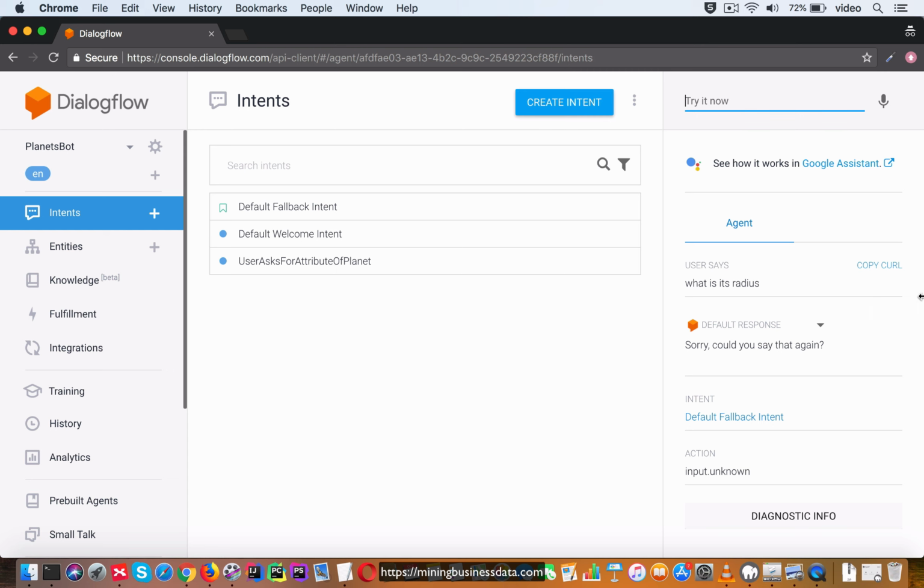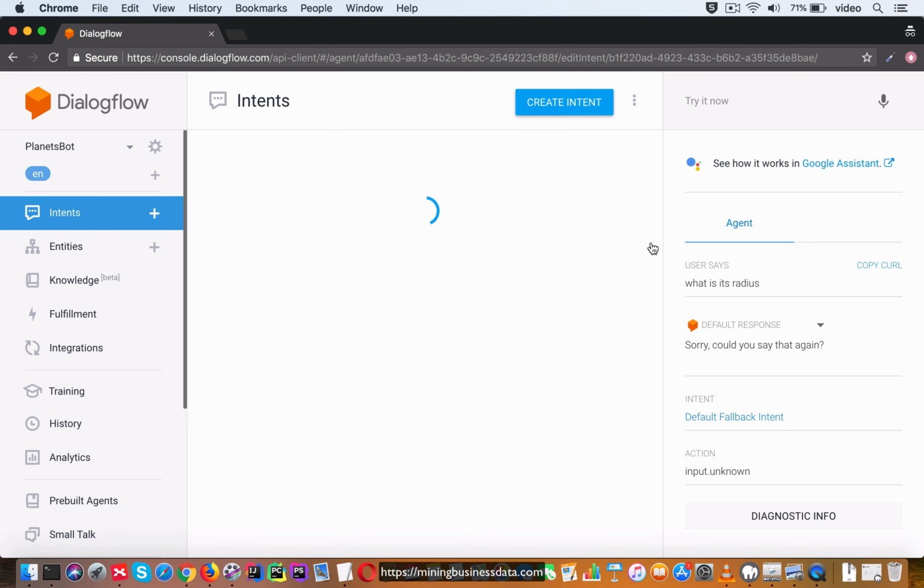Now it's actually possible to solve this by using Dialogflow's context feature, but there is a catch, and I will explain what that is as we go through this video. So let's just look at what happened here before that. The user is first asking for the color of a planet, and then they are asking for its radius. In other words, they changed the attribute that they were asking and kept the planet the same. That is, the planet is still the same, but the attribute they are interested in has changed.